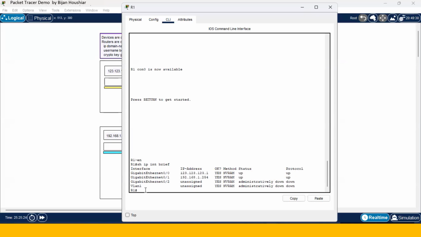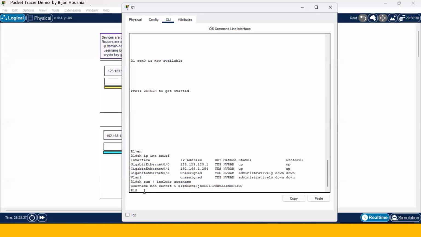We also perform show run pipe include user name to verify that we have created a user named Bob with the secret of, this one is a secret.